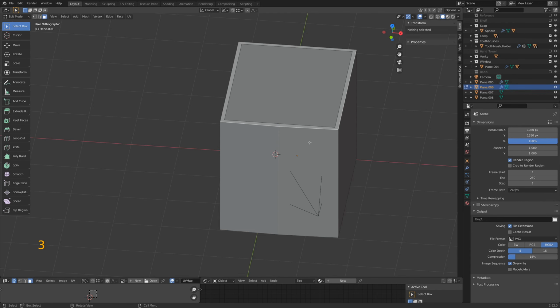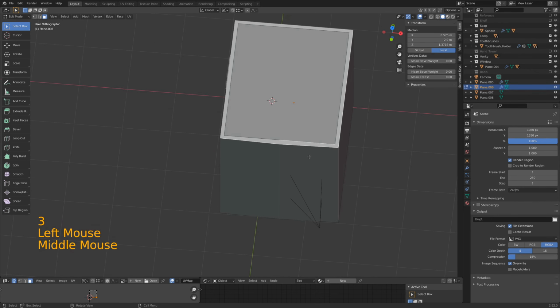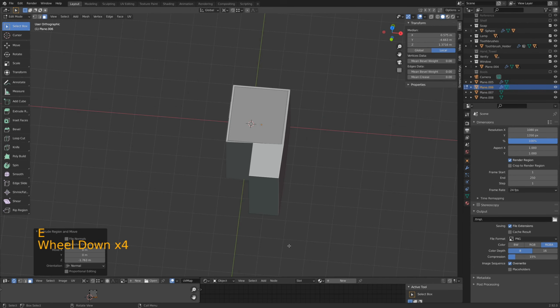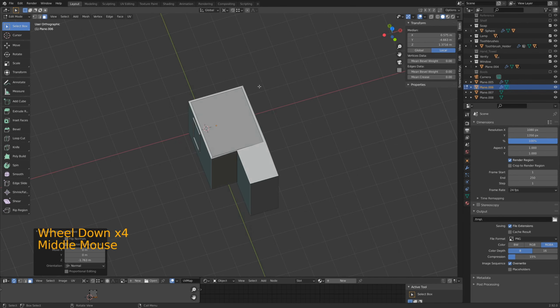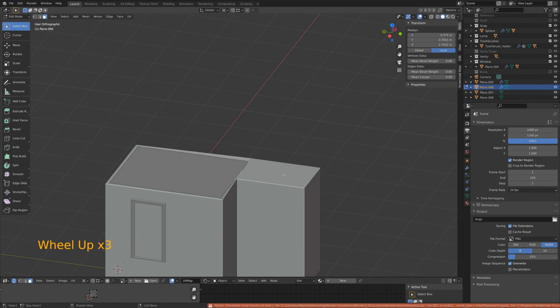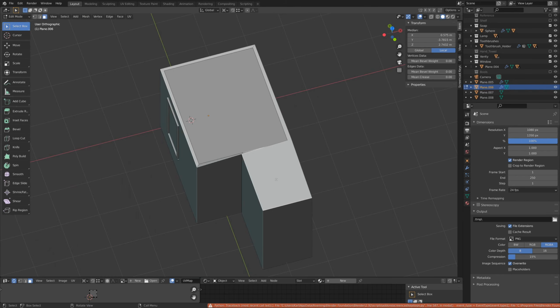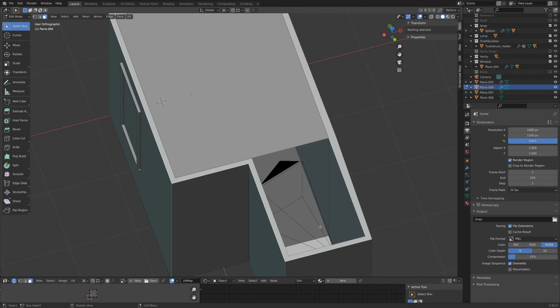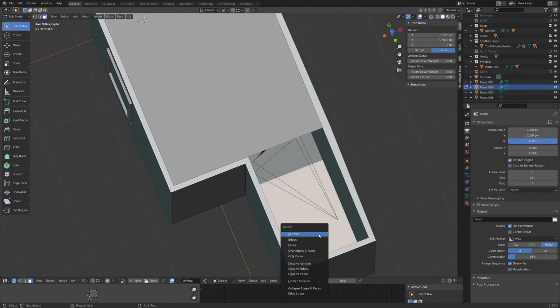So let's take this face here that we've just created. We hit Control R and put a cut here, and we're going to extrude to a point past where the camera will be. And we're getting this funny shape, you know, all these different angles. What we can do is take this top face, and we can't see the face that we're selecting because of our Solidify modifier. So delete that and take the floor and delete that.